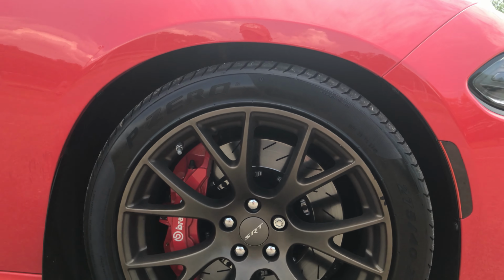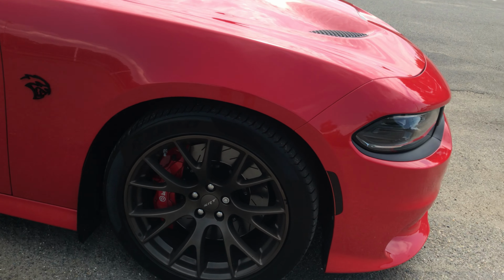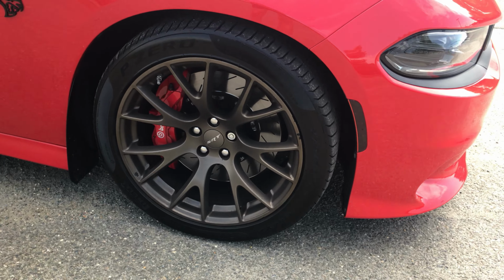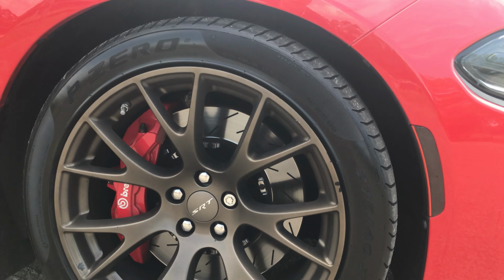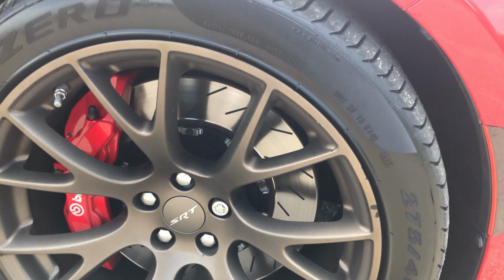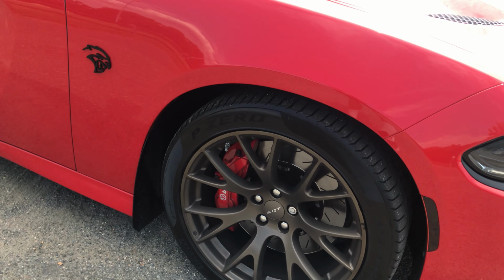All right, guys, so now I'm going to be moving on to the wheel setup that this owner has on this car. A few days ago he actually had Nitto radials on the back, but for now he just has a regular setup, not staggered or anything, literally right from the factory, the 20-inch SRT wheels that this car comes with. The tires on it from factory are 275 by 40 by 20s. Underneath you can see the very big Brembo brake kit that this car comes with from factory. And a fun fact about the braking of this car is that from factory it can brake from 60 to 0 in 104 feet.